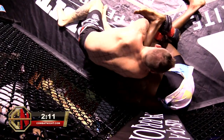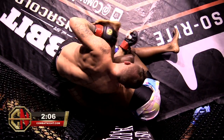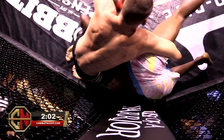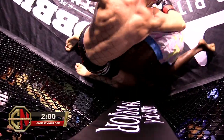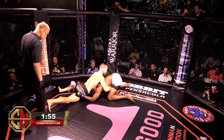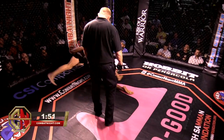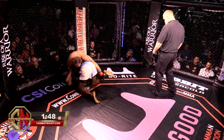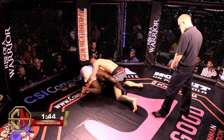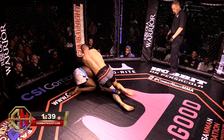Walker doing a great job of not allowing Top that opportunity. Walker trying to get the arm — great flow-over by Walker. Top catches the arm, pinning it, giving him the opportunity to get his other arm free and take advantage of his top position in the wrestling. Walker had to abandon the arm, eats a couple of shots. Very good job by Top getting back to top position, sprawling out Walker. But he needs to be aware of the size of the combagon as his legs are reaching the fence rapidly. Great job circling out, giving himself more room to work, using that ankle pick to slow down Walker's drive.